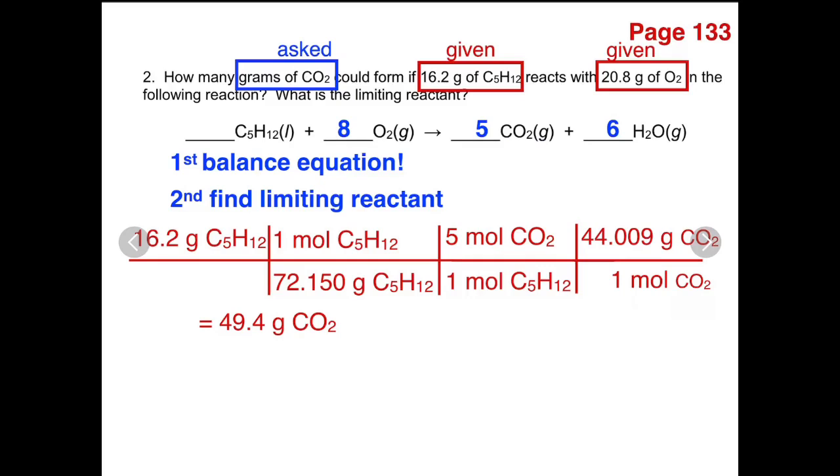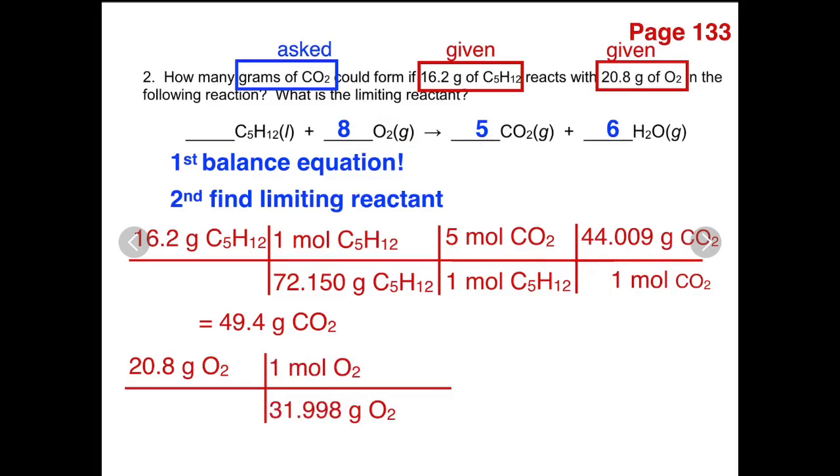Then you are going to do the same thing with oxygen, right? You use one ingredient at a time, similar to the calculation for the potato salad. So we're going to do the same with the oxygen also. Start with the grams of oxygen. Next, you are going to find the molar mass of oxygen. In this case, again, it's going to be the mass of 1 mole, not the mass of 8 moles. So don't incorporate 8 here. This number 8 is going to be incorporated in the next step when you are using the stoichiometric ratio. So this would be 8 to 6, right? So 8 moles of oxygen per, oh, sorry, not 6, 5.